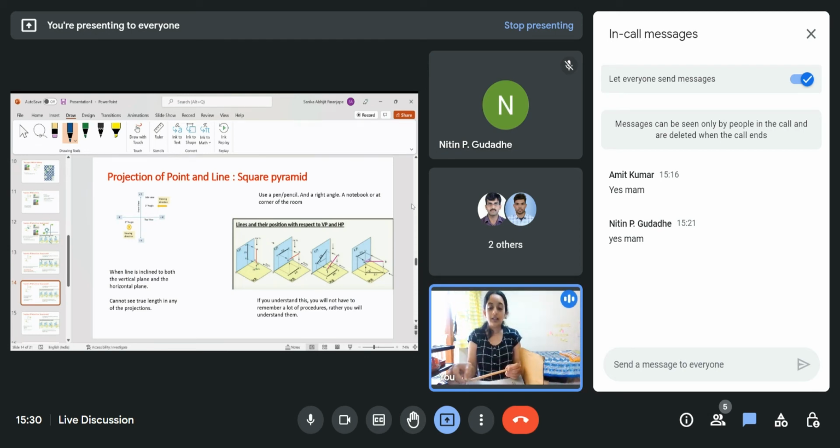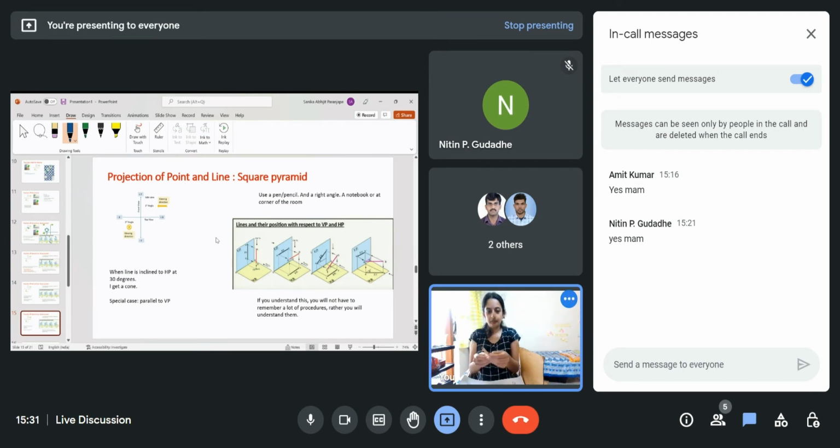I'm giving another rotation with respect to HP, rotating it like this. So now I have a projection in both the horizontal plane and the vertical plane. So I see the true length nowhere. In both planes I'm able to see only the apparent length of this line.